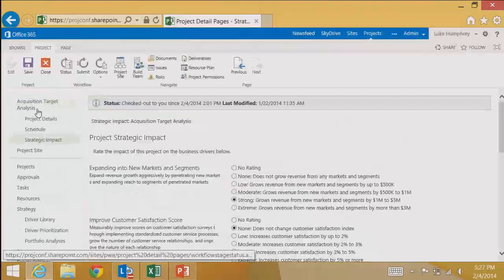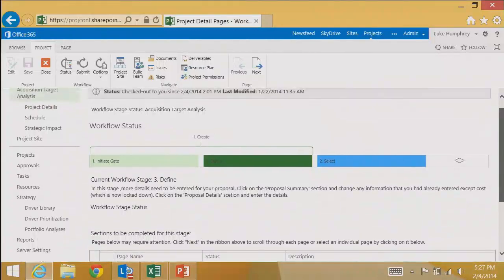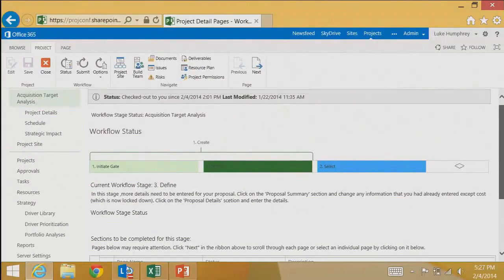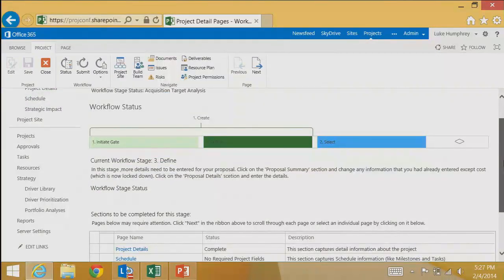And what we want to do, actually I'll go to the first page here. So what we want to do here is minimum, in order to go through the cost and resource constraint analysis, we need to define what the cost is for this project. We need to define how this project aligns to the strategy, to the business drivers that we created. And then we need to specify the resource demand for this project in order to do resource constraint analysis that Prasanna will go through. So each project will have a workflow associated with it.